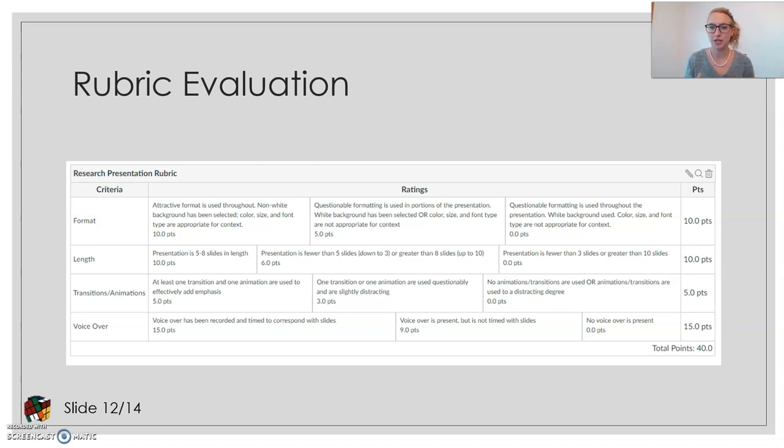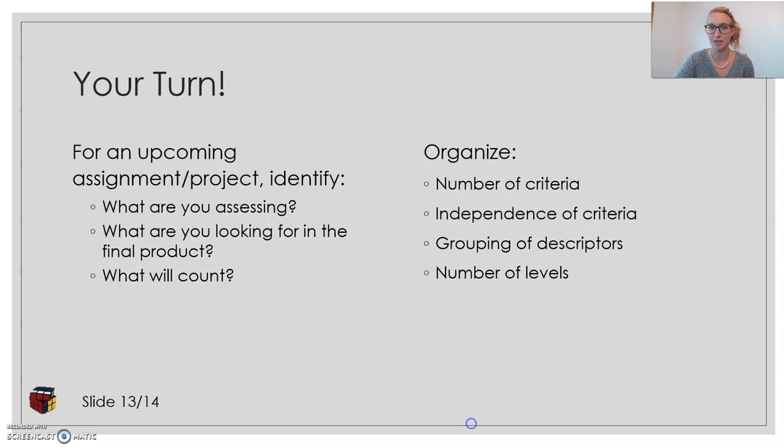So when we think about those ratings, these tell students what they did relative to the competency and could they perform that individual thing. This would translate really easily into welding when we think about some of those different criteria that we want students to meet in their welds. So do they meet those criteria, and what are our points assigned for those different criteria they may need to meet? And so that brings us to your turn.